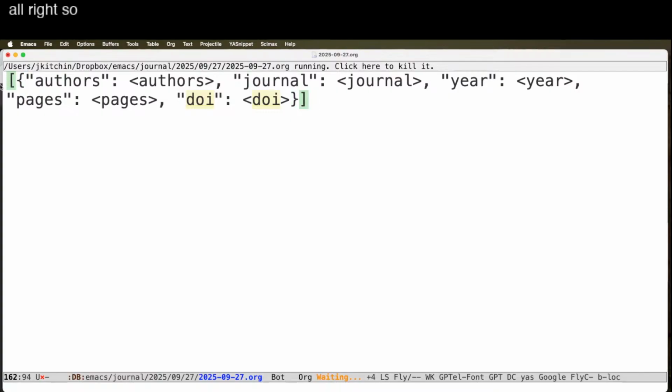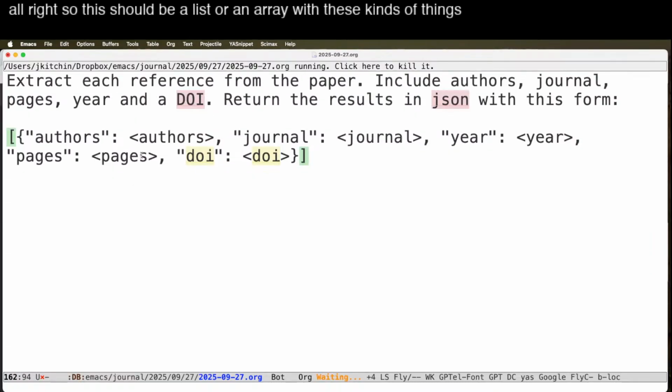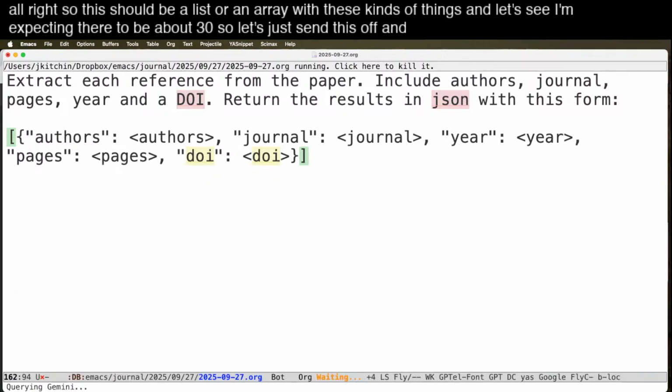All right, so this should be a list or an array with these kinds of things. And let's see, I'm expecting there to be about 30. So let's just send this off and see what happens.